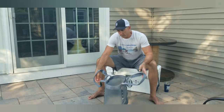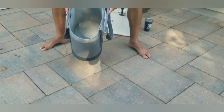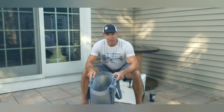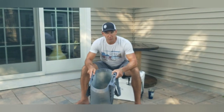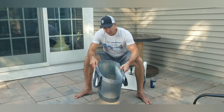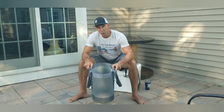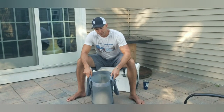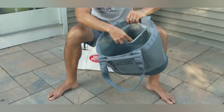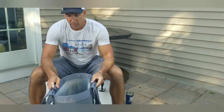The next thing is the opening. I love the fact that the opening is as wide as it is — it allows you to get a lot of different stuff in here, whatever your stuff may be. My wife carries this around a lot for all our beach gear. Inside it's basically no frills: just a wide opening, very deep, very wide, and it maintains its structure really well, which I like a lot. It also has this little zipper pouch, so if you want to take your cell phone or your wallet or whatever, throw it in there, zip it up, and you're good.